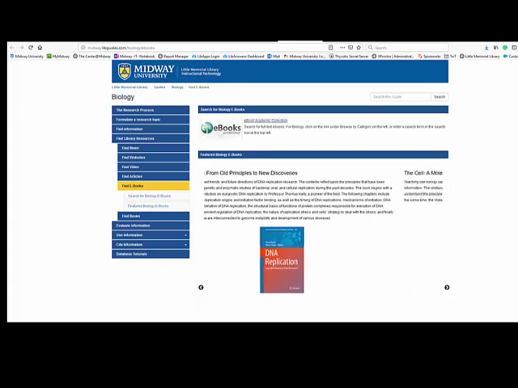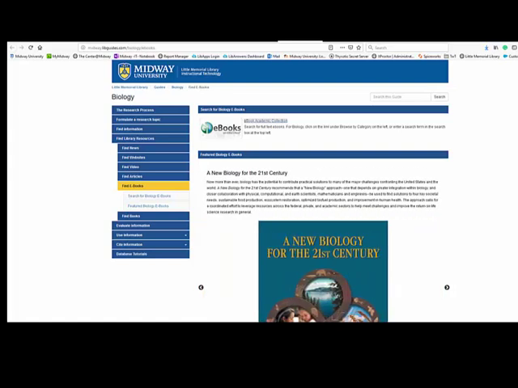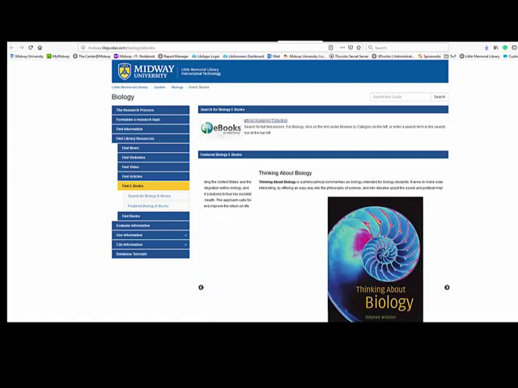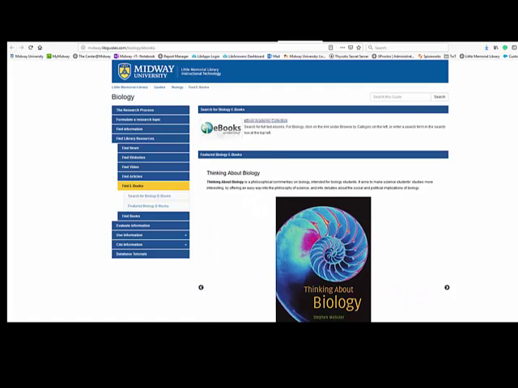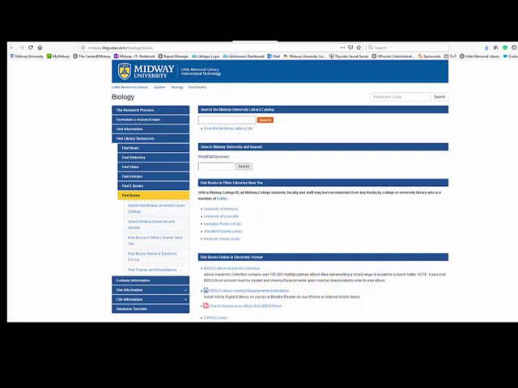So if you don't have time to read an entire book, don't let that stop you. You can download an ebook, search for the particular term that you're looking for, and go directly to that section of the book and read just that. The last library resource in every research guide is Find Books. On the Find Books page, you can search the Midway University Library Catalog for books, or you can search WorldCat, which will show you books that are available not necessarily just at Midway University, but that you can get through interlibrary loan.